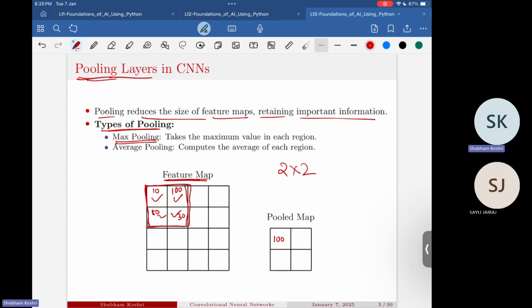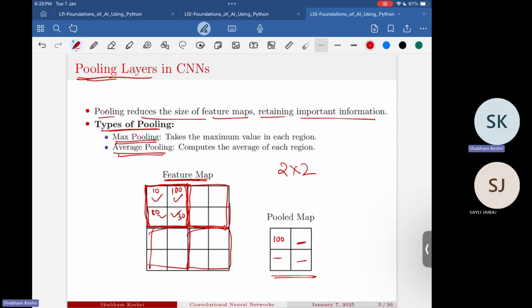And over here we are not sliding, because we have merged these 4 pixels. We'll forget about these 4 pixels, we'll move on to the next 4 pixels. For these 4 pixels, again we apply max pool. Whatever the value is, it will come over here. For this also max pool, and for this also max pool. Therefore we will get a 2 cross 2 image. From a 4 cross 4 image we have converted to a 2 cross 2 image. Similarly, you can apply average pooling. So instead of taking the maximum value, you can take the average value.